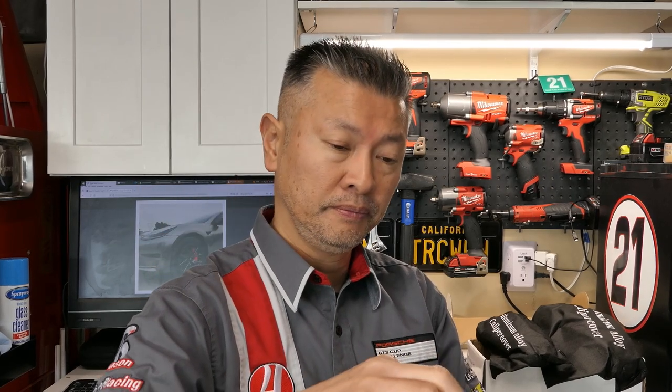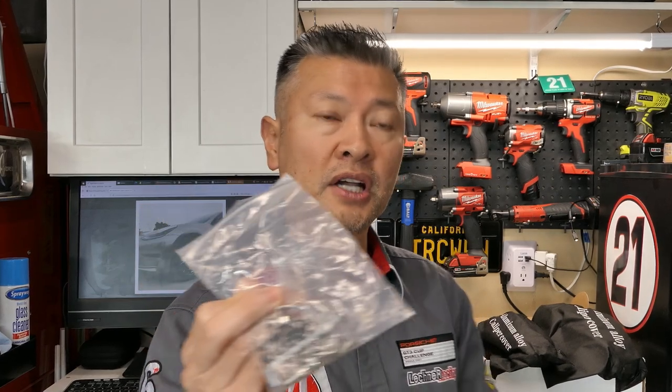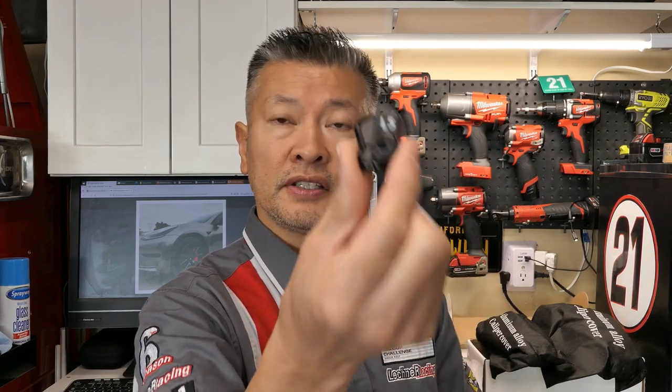You'll see these little ones here — this one is marked L, which stands for the left side, and you have one just like it for the right side. Then you've got these L-shaped screws; you have two of them that go on each side, and these are for the front caliper covers. The other set looks vastly different — also marked L — and there are two of those as well, and these are for the rears.